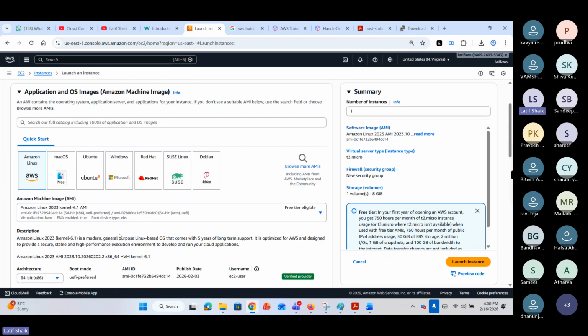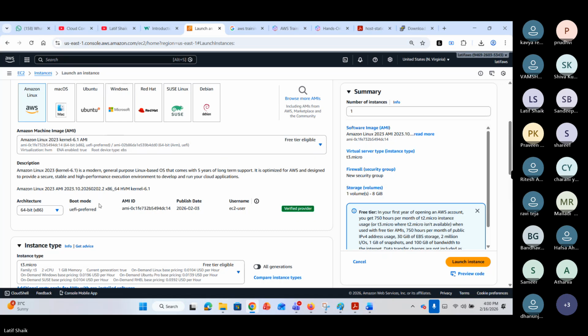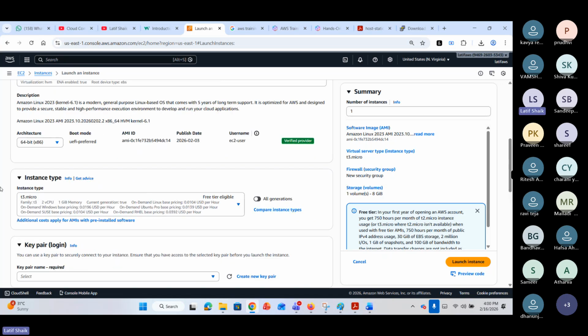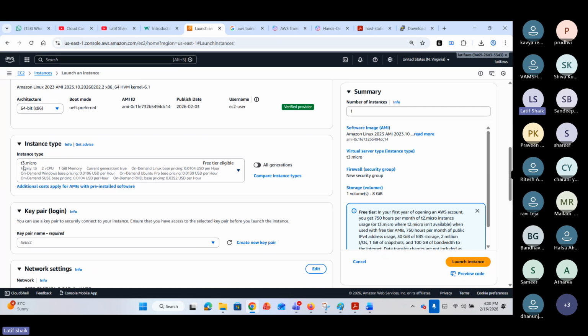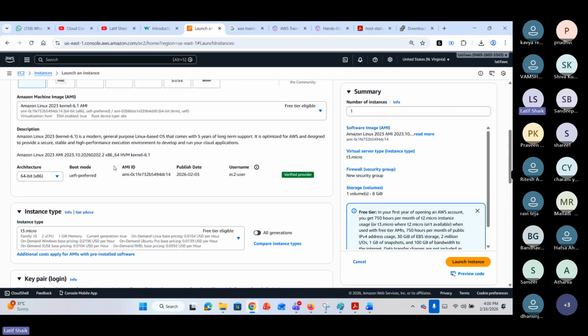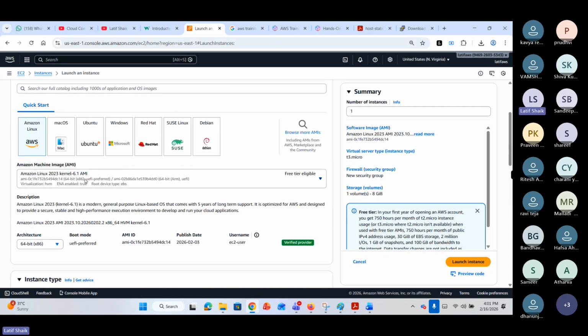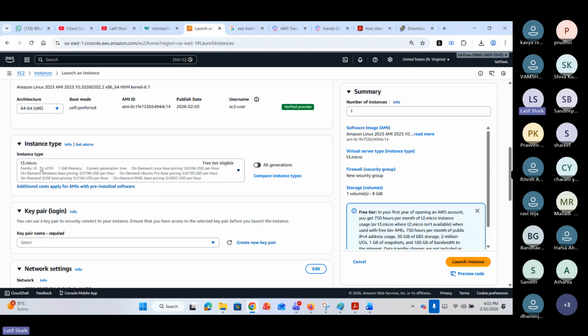Okay. This one we will get it very nice. 64-bit, small. Second, it is also free tier. These are the instance types. This is the OS related selection. And here it is EC2 instance. The username is ec2-user. It's a published, fresh one only. It is the new one. T3 micro, T2 micro.